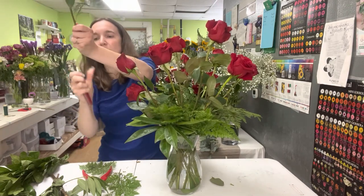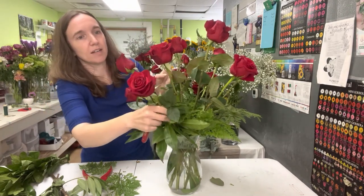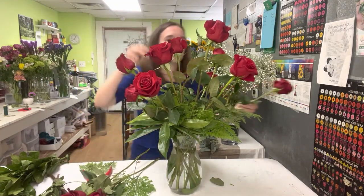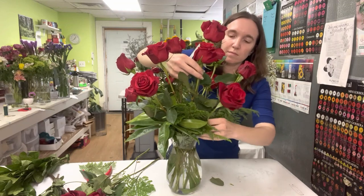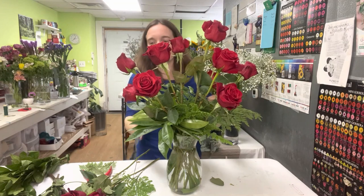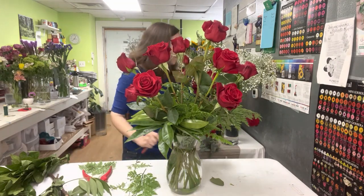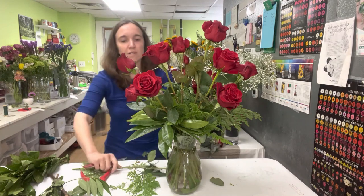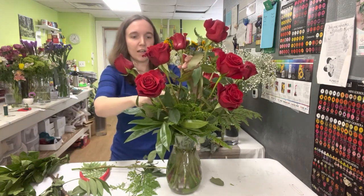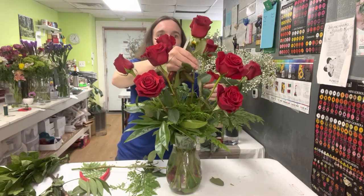The next four are going to go below your corner ones up here, just a little bit lower. You can see they're starting to come out this way a little bit. I'll turn it for you so you can see on the other side. I'll cut that just a little tiny bit longer — I want it to have a nice umbrella effect. This one was hanging out just a little; I'm just going to adjust it so that it's up a little higher. It just had a really dramatic angle to its stem.